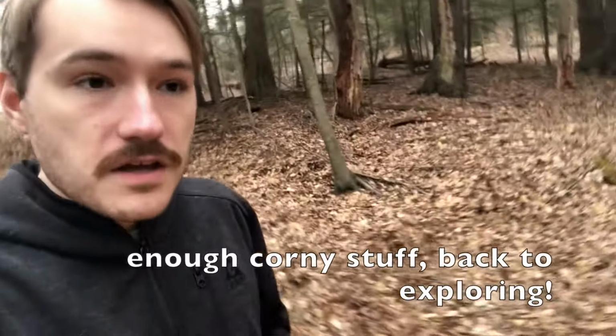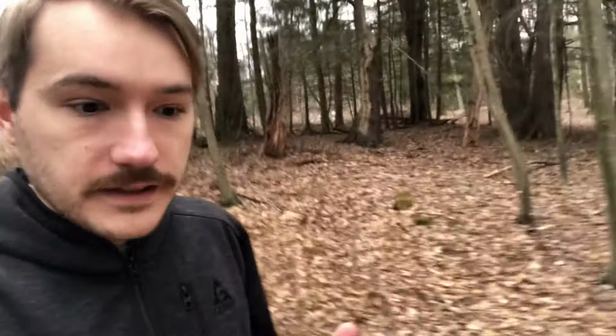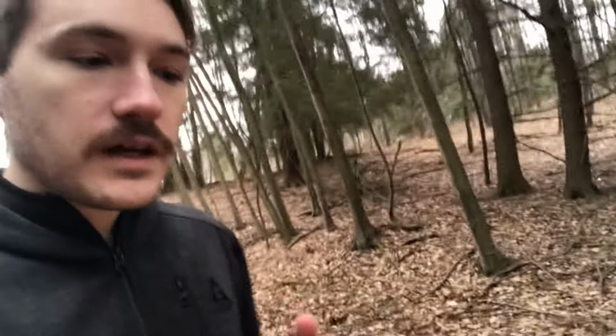I had hoped to find the old cemetery in Gazzam because from what I'd read, the cemetery was still at least, consisting of a few stones within the last few years, but we drove around, we couldn't find it. So the next best thing we figured is further up on the old Beech Creek Railroad is a railroad tunnel. We're just a few miles north of Gazzam, and I don't know if the railroad tunnel is in good enough shape to even be recognizable as a railroad tunnel. I'm not sure when the railroad went out of service, and I don't know if you could walk through the tunnel, if I can get some good shots of it, but I figure I'd try and show you guys something else cool in the area.